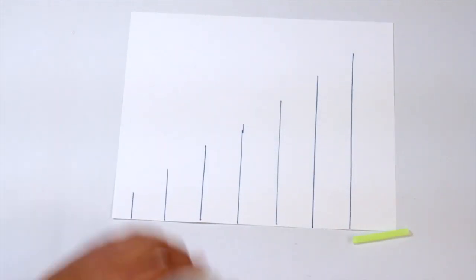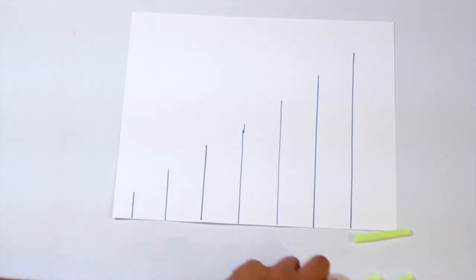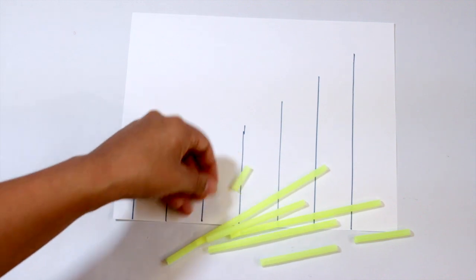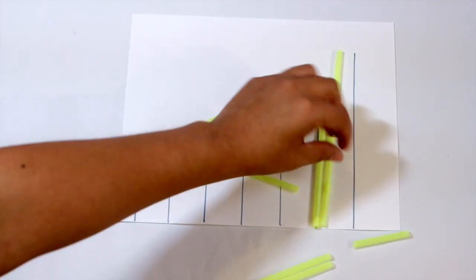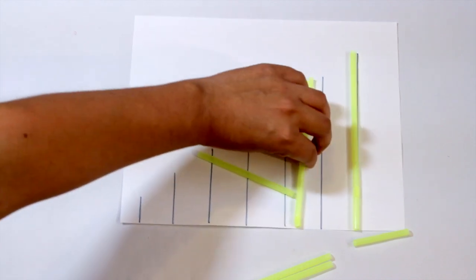Now you have a little chart here, and for our beginners, for our little ones, this is just a sorting exercise. You would give them their set of straws and then they would match it up to the correct length. Once they learn how to match up the correct length to the correct line, you can start talking about bigger and smaller than.